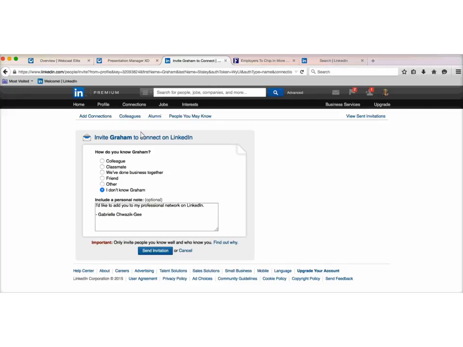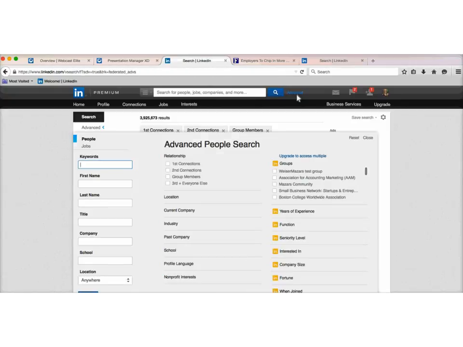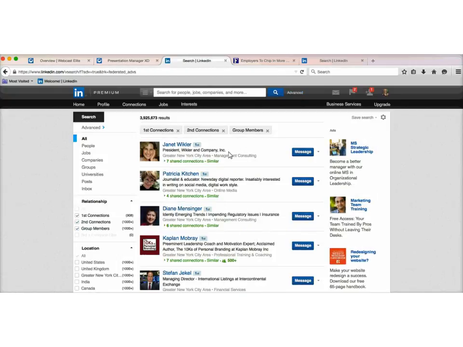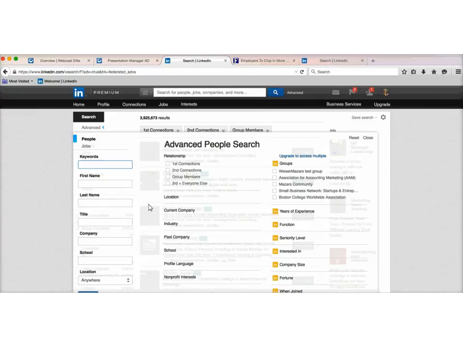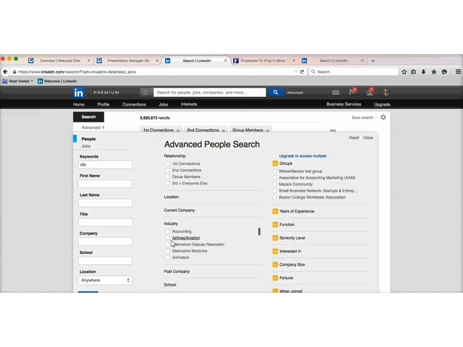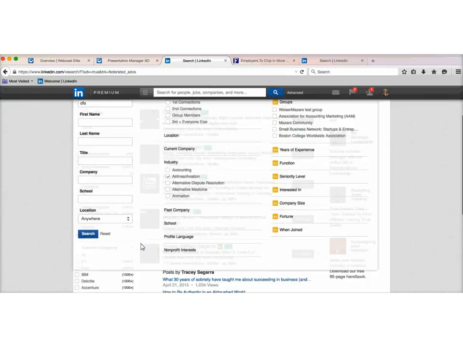Another quick note is, for example, if you do an advanced search or something here, let's go ahead and close that. Let's say we just want to do CFO, again, in the airline industry, okay?